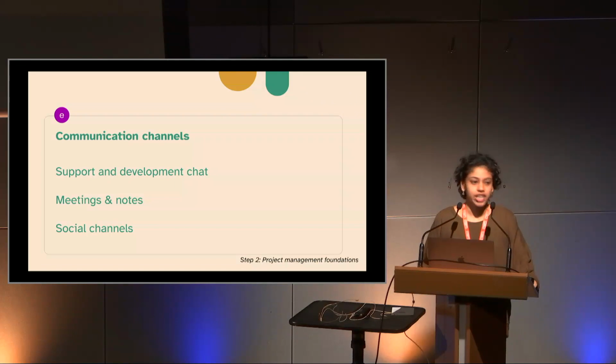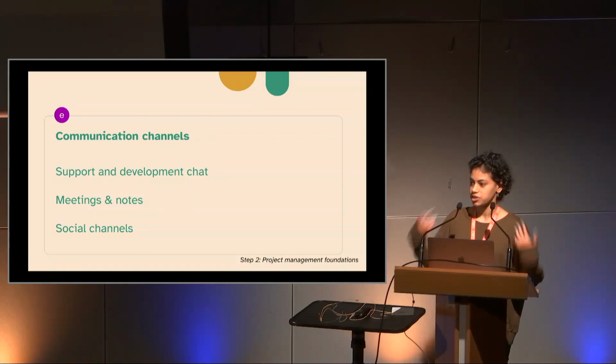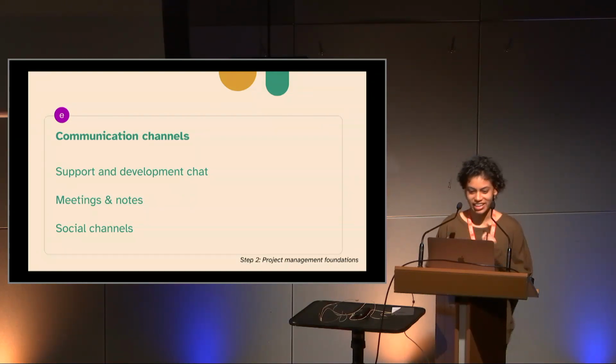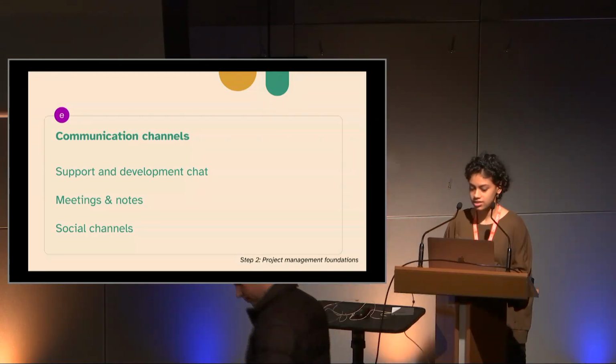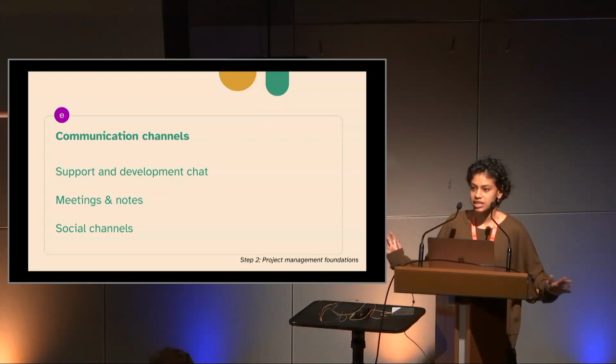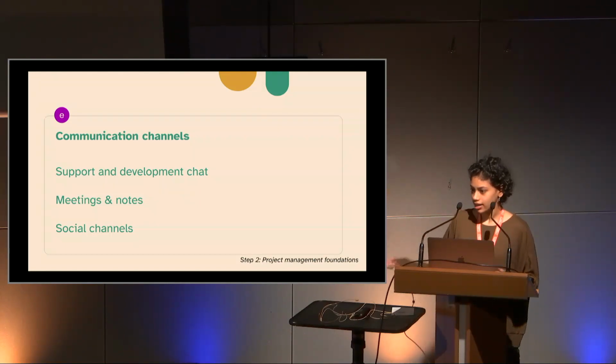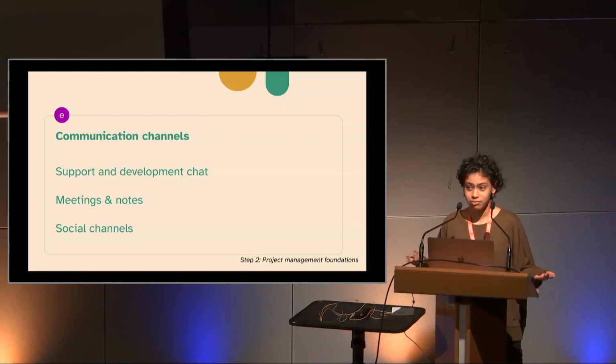Next is communication channels. All of your communication now needs to move to a different place if it wasn't already in the open. I'll add that disclaimer. And here we're thinking about support and development. So these are two different things. And then if you have any synchronous meetings, or if you actually want to have meetings, where will they go, and where will the notes live? And finally, if you want any social media channels for your project, if they weren't already a thing.